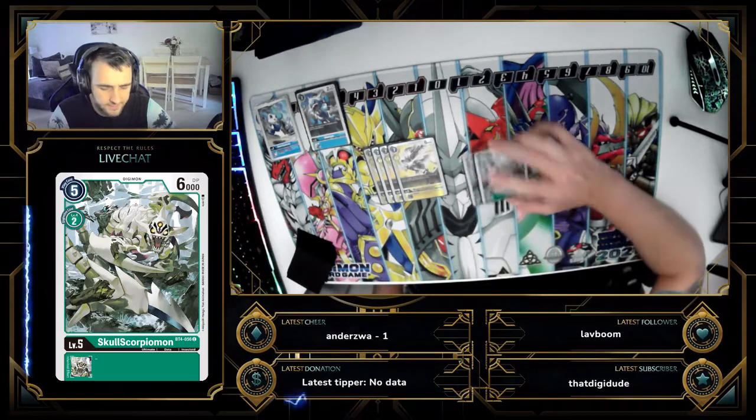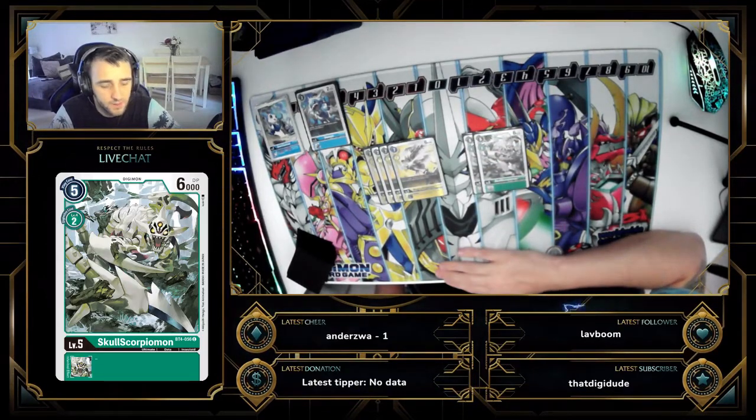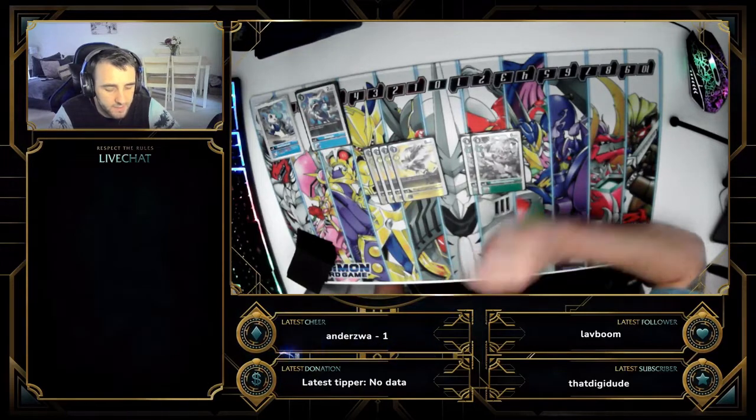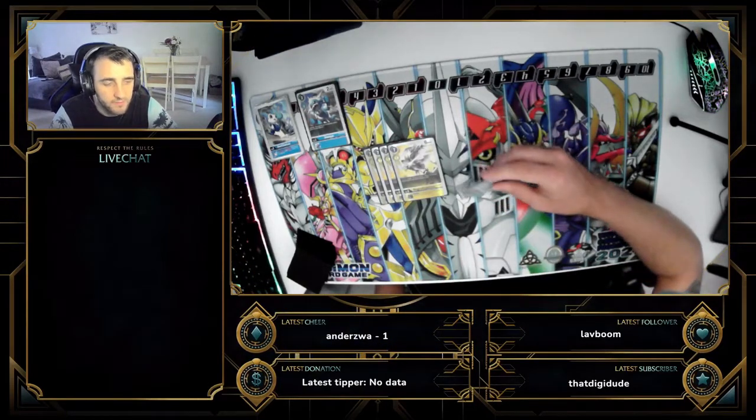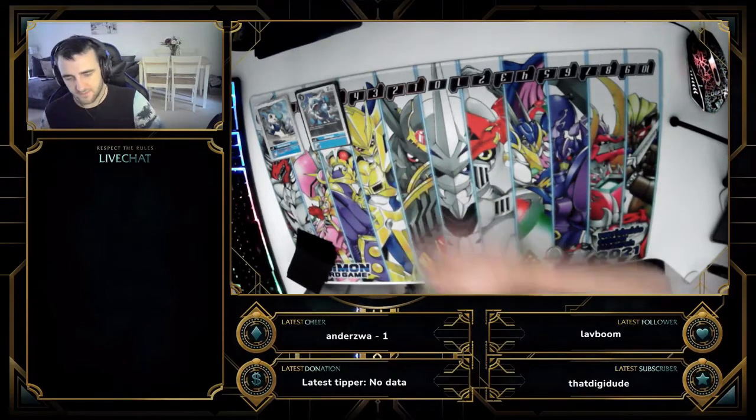To go along with it, it's just a vanilla for green. It's the Skull Scorpiomon. It's a 5 cost to drop. We don't digivolve into it, so its digivolve cost is irrelevant, and we don't really swing with it. But yeah, it basically gives us an option to get a cheap green on board, so that we can digivolve off on top of this. So it's just the 6 there.